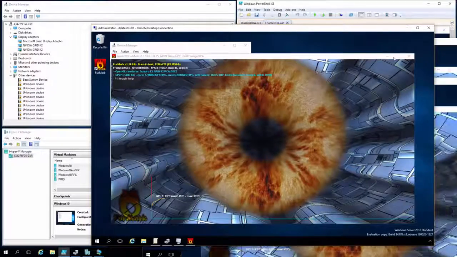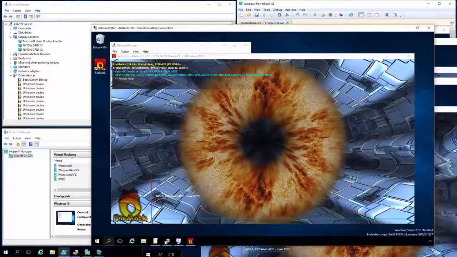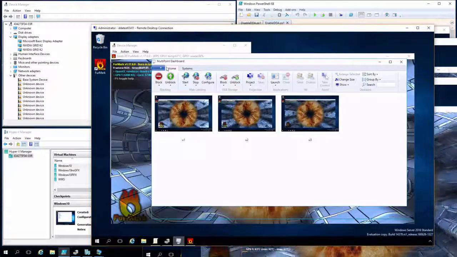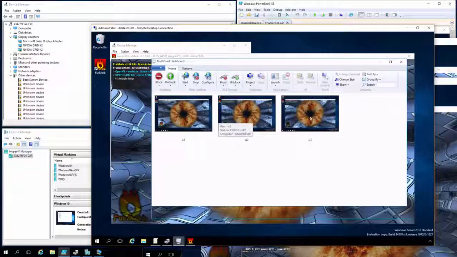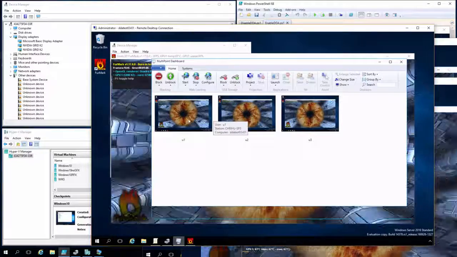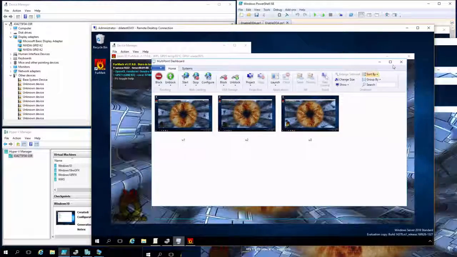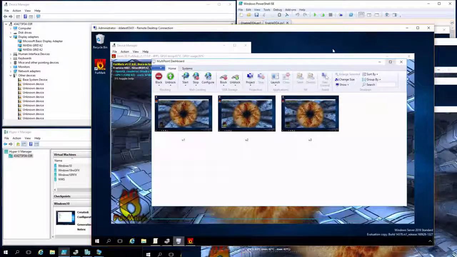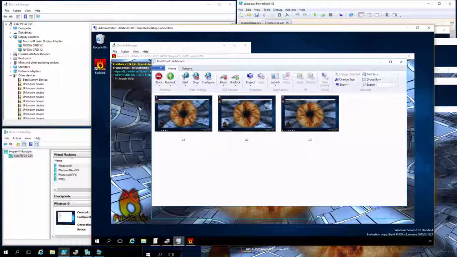Additionally, this technology can also be applied to multipoint. So if I bring up my multipoint dashboard, I can see the other 3 users are currently using a GPU workload. I hope you'll agree with me that in Server 2016 we have a lot of exciting advancements in graphics virtualization.